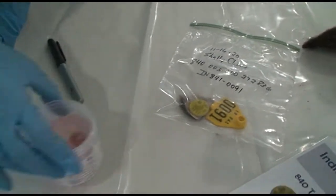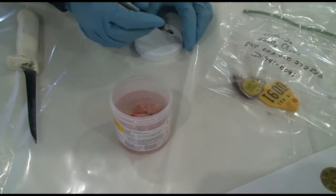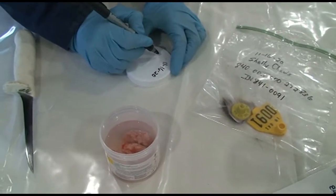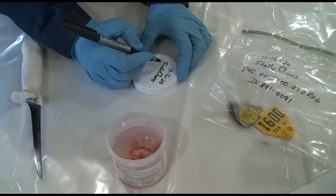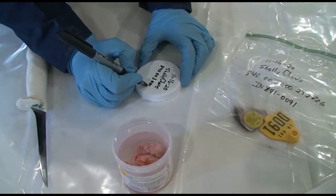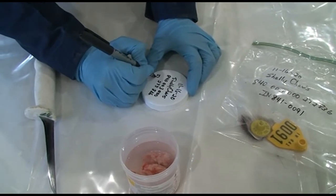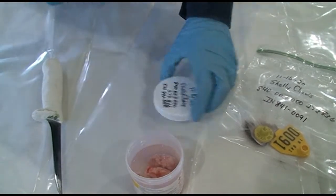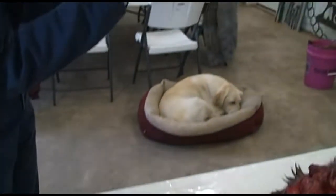And then your formalin jar that has the samples that we put in it, you also want to label it the same way. A lot of times we recommend you label the jar, but you also can label the lid. Sometimes, just in case the lid would ever get separated from the jar, it's nice to be able to see from the top what the numbers are. But you want to make sure you label your jar also, in case the lid would get separated. So we label the lid, and then we also label the jar.